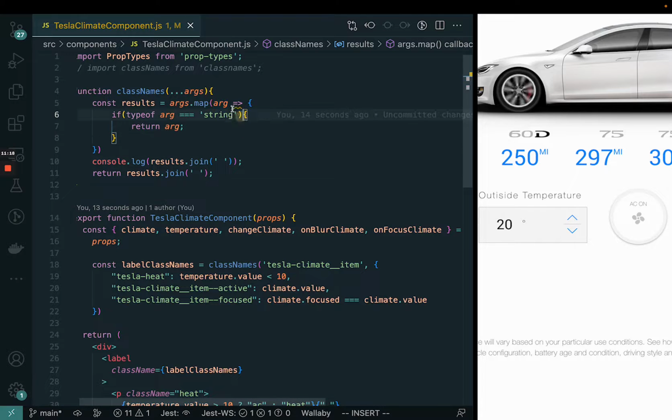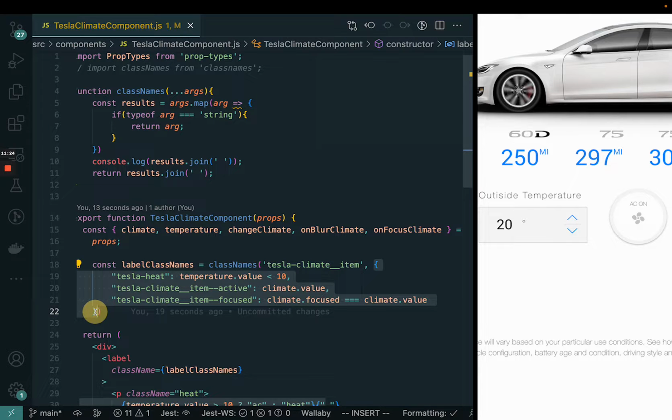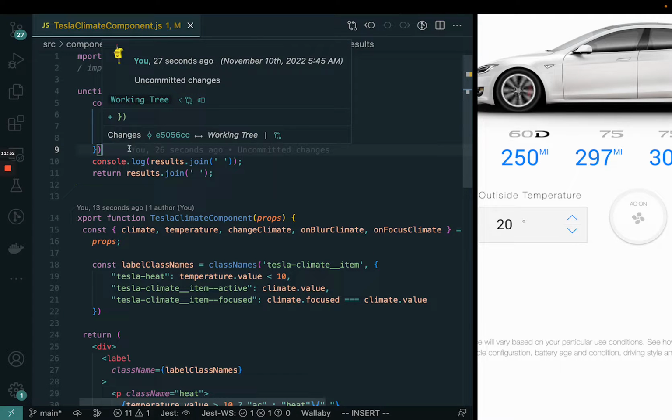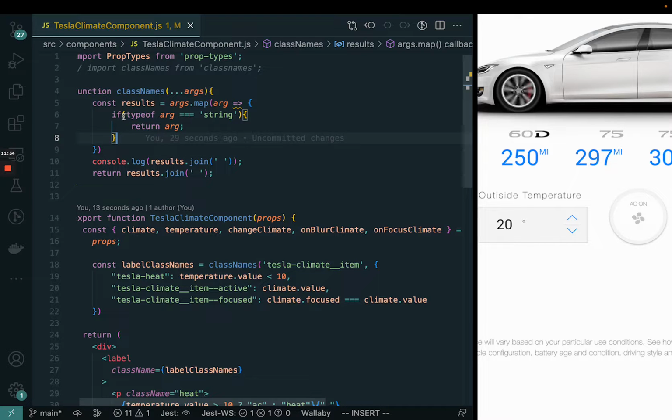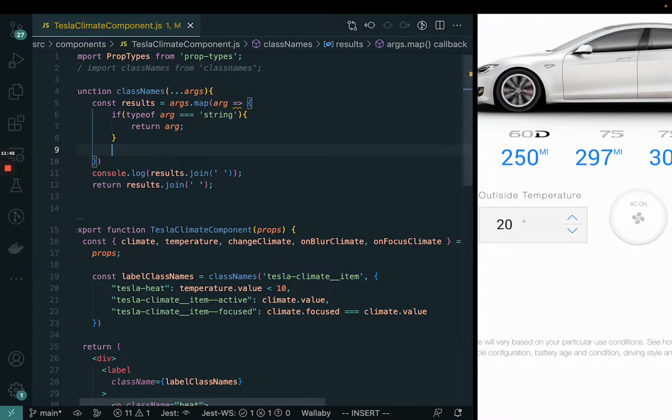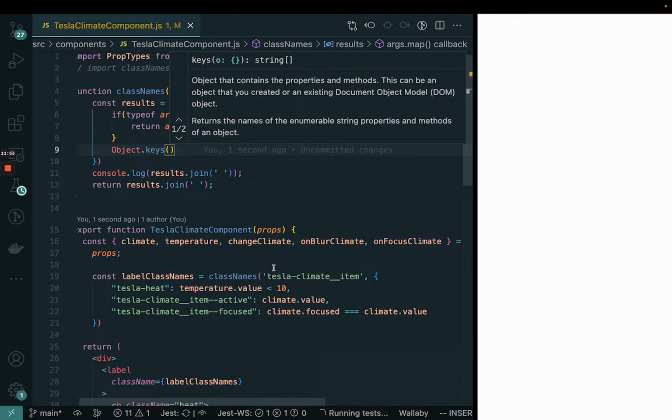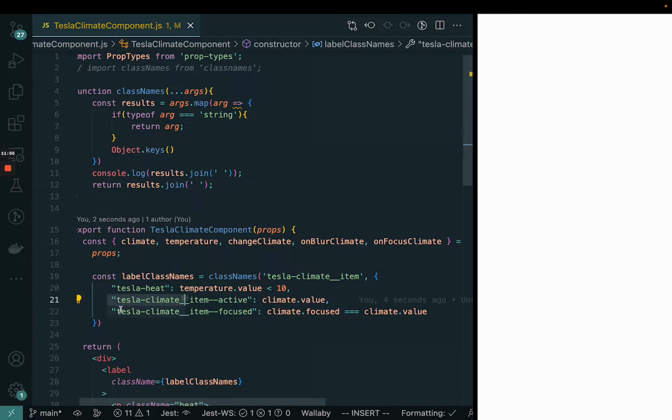Now, what is the next scenario? Well, the next scenario is when you receive an object. An object is just like an array in a way with a key value. So the way you will go about the object is to say, so here we have the case when it's an argument, we return, when it's a string, we return this. How about when it's an object? With an object, what you want to do is basically to say, hey, object, I want to take all the keys of that object, right? All the keys that are here, this one, and this one.